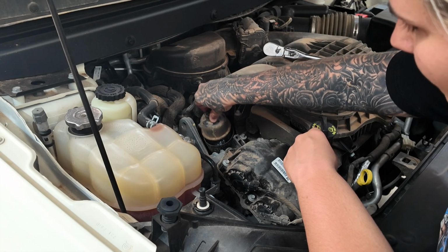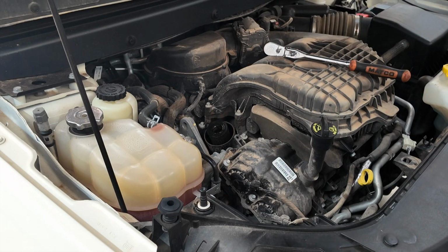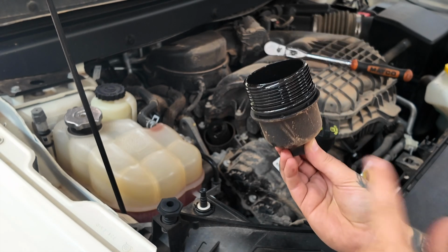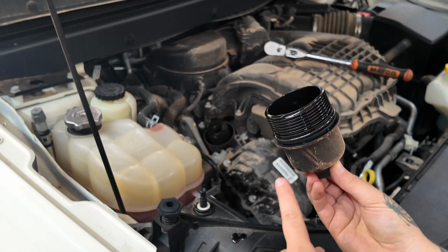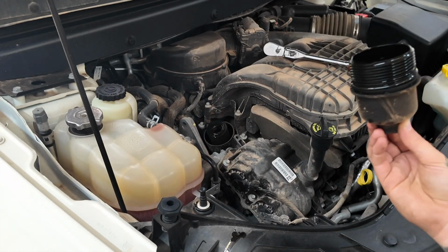So I always like to get all of these propped open and off while the bottom plug is still open and draining. So on your canister lid, you're also going to have this O-ring right here. Your new filter should come with the new O-ring for the canister lid, so always double check and make sure that it comes with it, because you need to replace this when you do the filter.